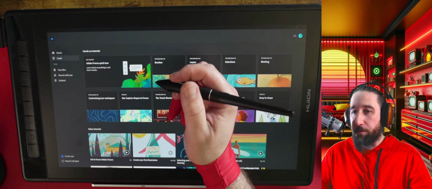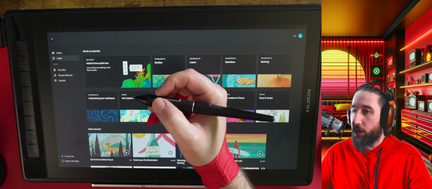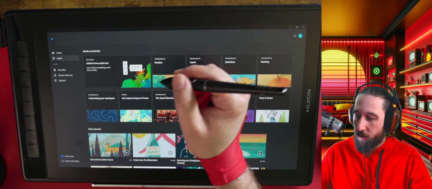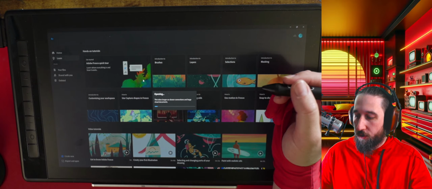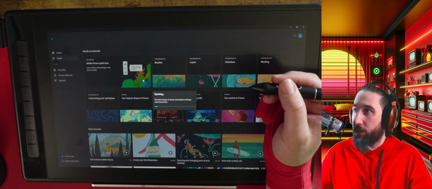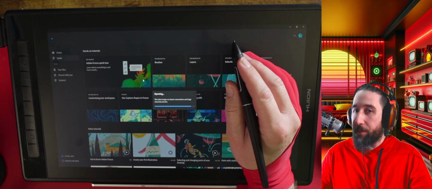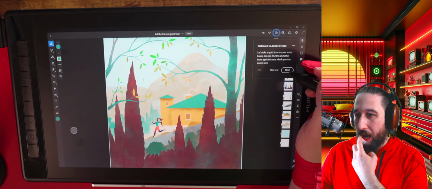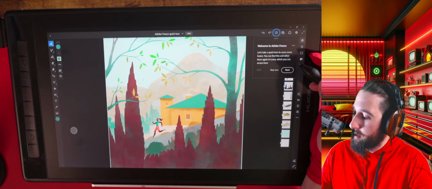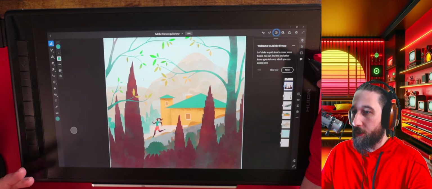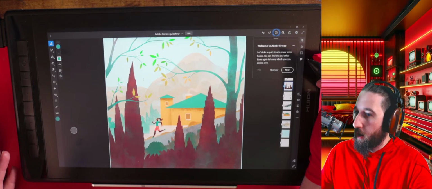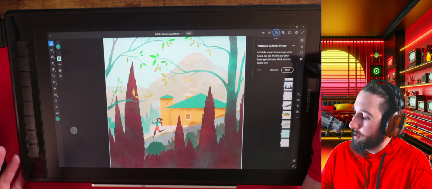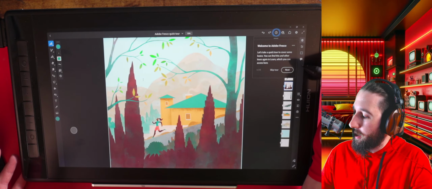So I thought it'd be a nifty idea if we would learn a little bit together. So I'm going to go ahead and do this tutorial. We're going to do some hands-on tutorials. I'm going to try and make it a little bit interesting. We'll see how that goes. I can usually try to make it a little bit interesting for everybody that's here. So I'm going to just do a top-down overview. We've got this welcome to Adobe Fresco. Let's take a quick tour to cover some basics.